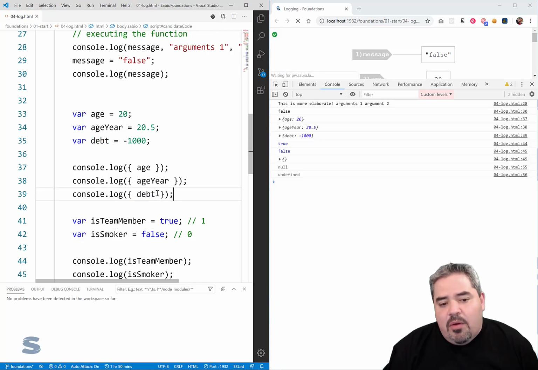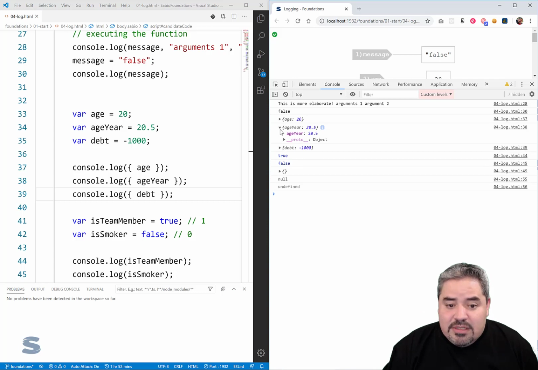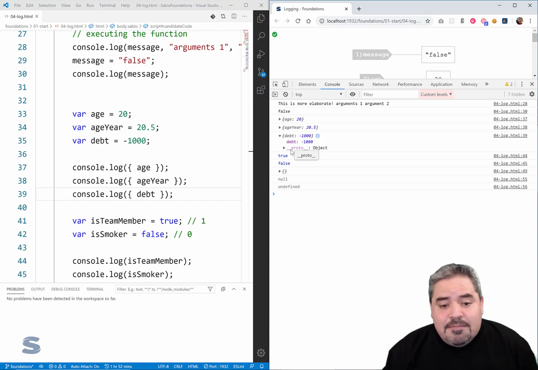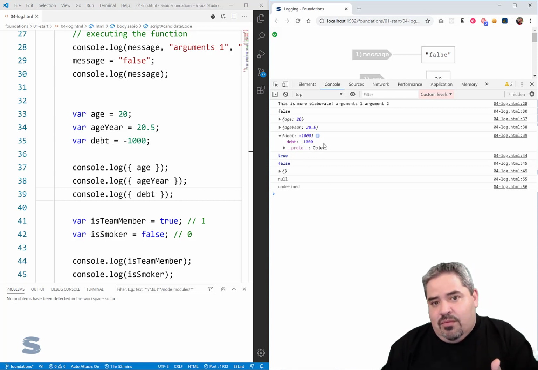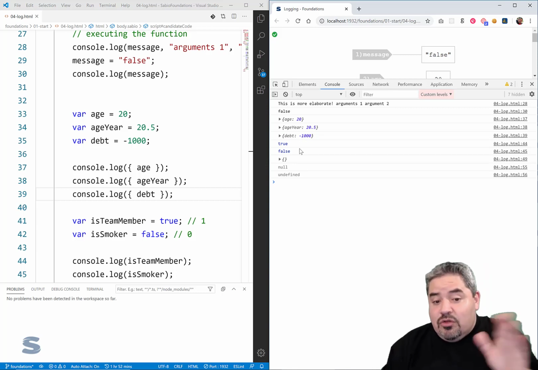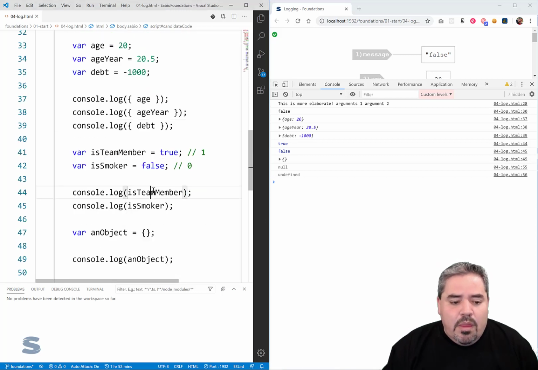Now, what that does is that it actually logs it as an object. And we're going to learn a little bit more about this later on. But here it wraps that variable as an object. And in this case, it's just helpful because it gives us the name and then the value, right? The name and the value. So that's a really helpful, nice little tool. You're going to learn how to do that a little bit later. So you might want to come back to this video just to be like, hey, what was he doing to get those names out there?